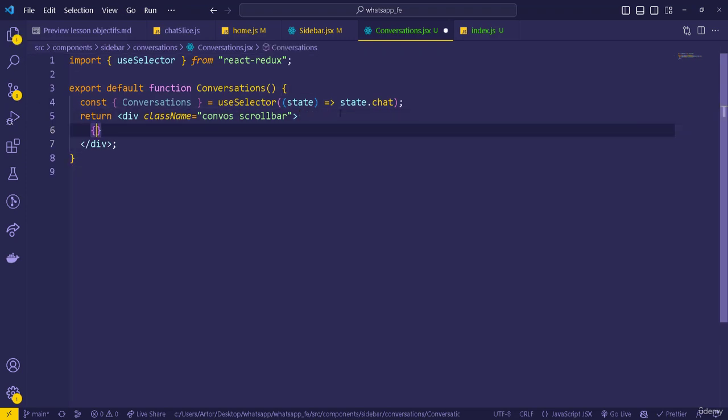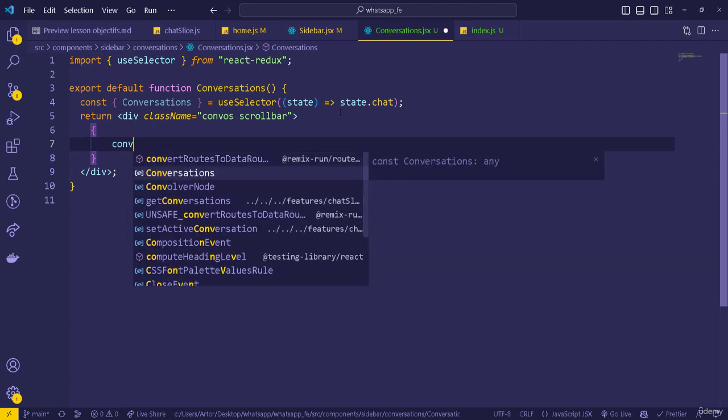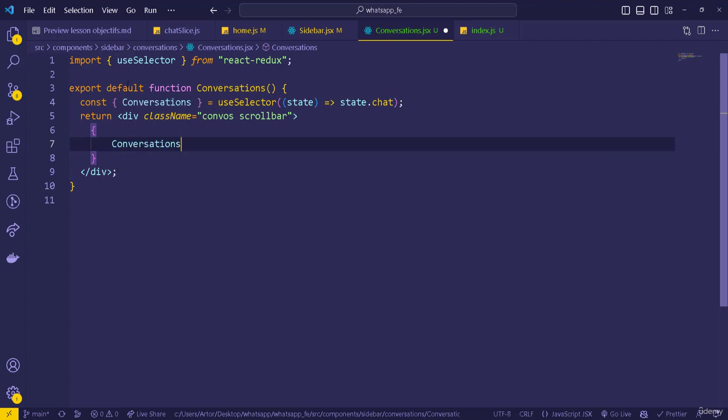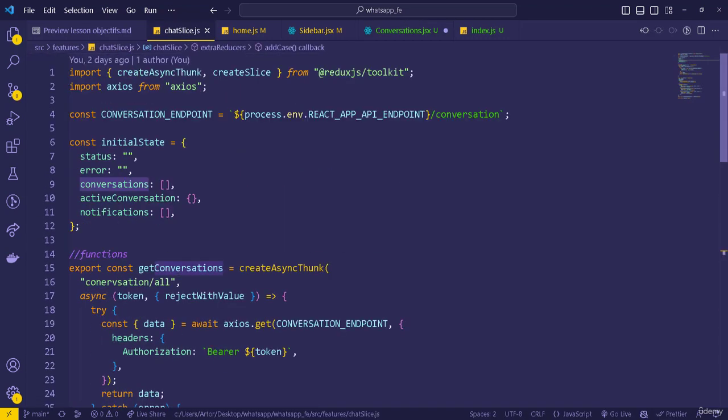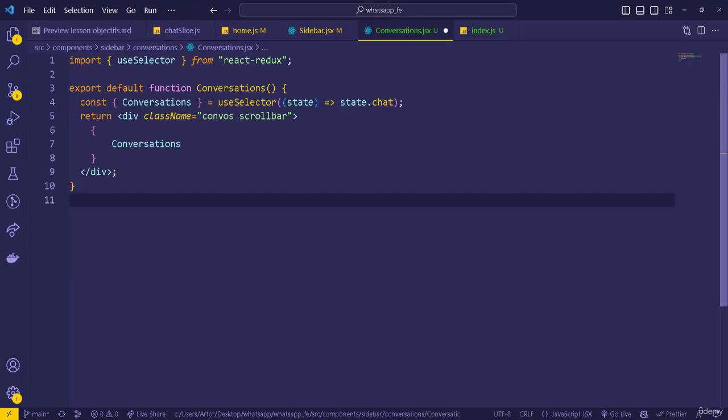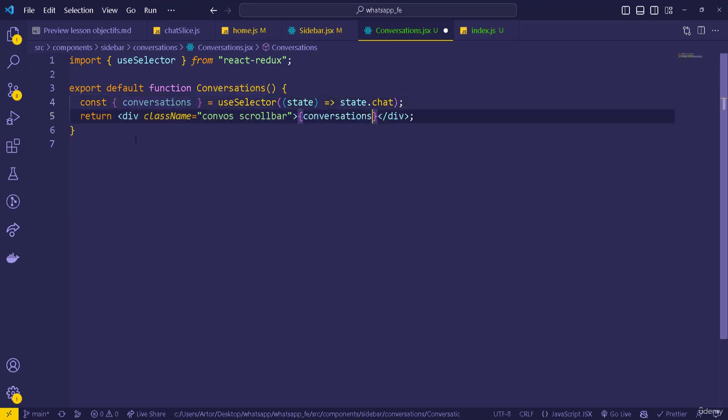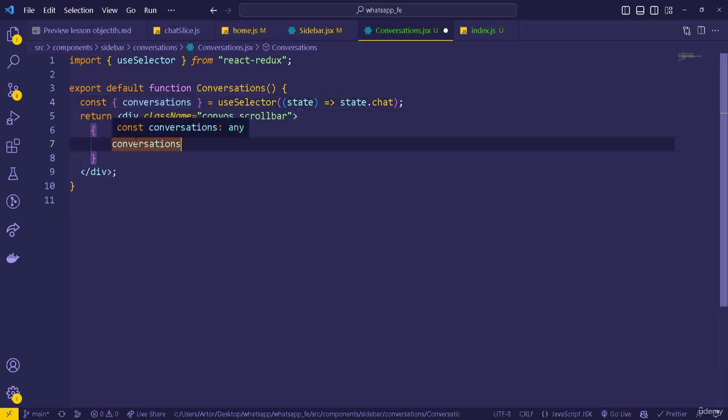And then simply inside of here, we're going to check if the conversations are there. Sorry, was it typed like this? Let me see, I do not remember. Let me go to chat slice. Actually, no, everything is lowercase. Okay, that's fine. So now we check if we have conversations like that, or you can just check for the length.